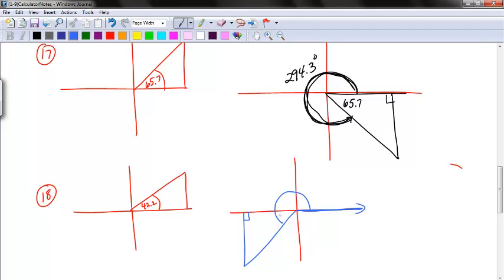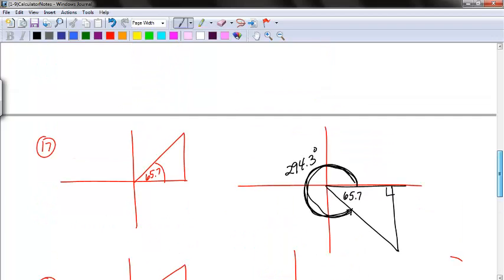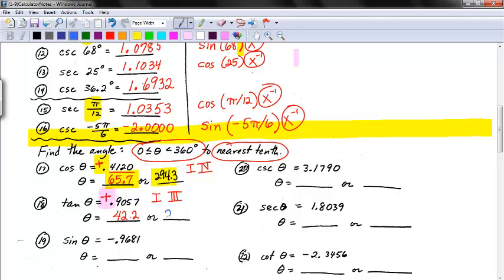Okay, this is my reference angle, 42.2. What I need to figure is the angle that gets me all the way over to this terminal side. What's this much? 180. So, to get it on the calculator, what do I have to do? Just add 180, right? 42.2 is already on there, so add 180. 222.2. Go back, 222.2.